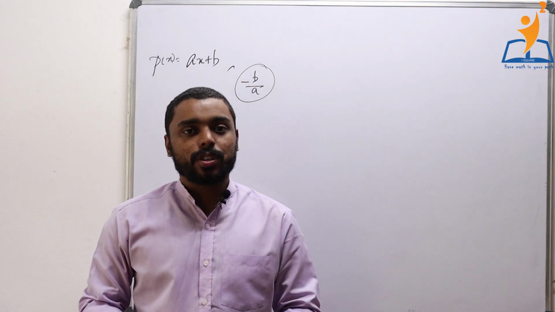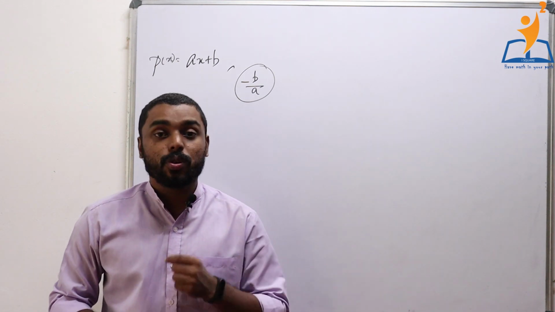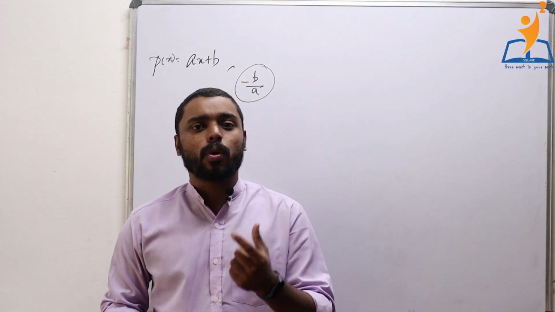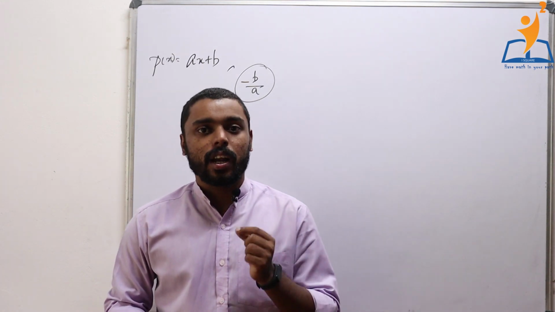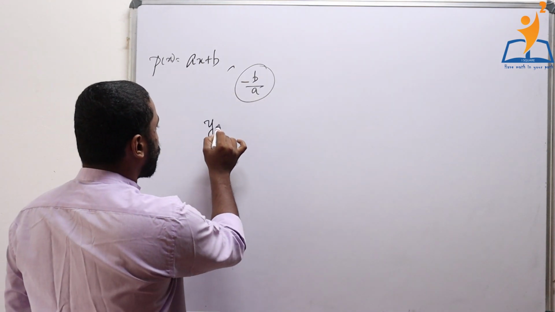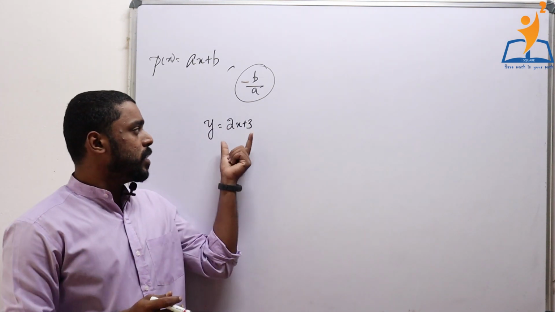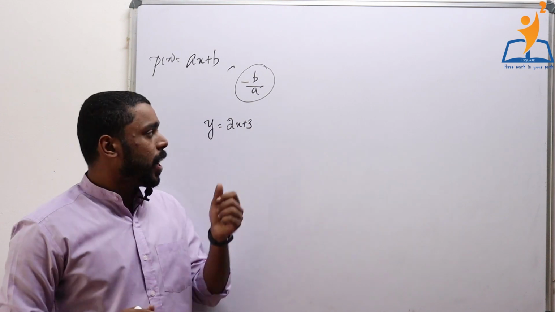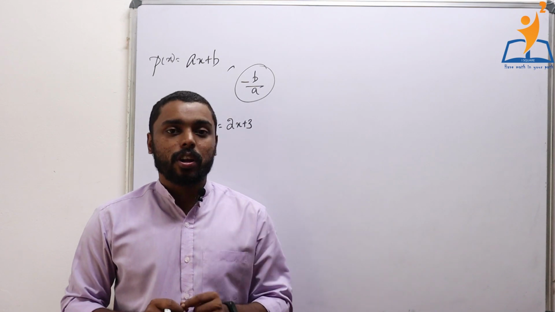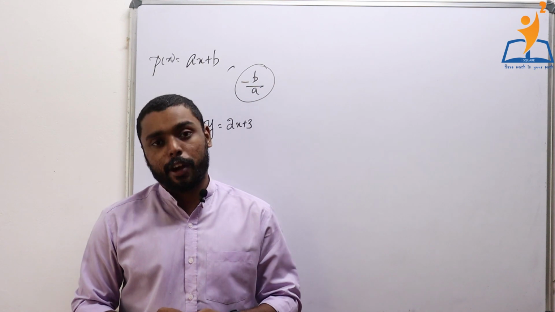Now we are going to interpret the zeros of a polynomial graphically. You know the graph of any function. The graph of any function is the geometrical plotting of the function, right? We shall plot the graph of a function. Let y equal to 2x plus 3 be our polynomial. Of course, it is a linear polynomial as well as a first degree polynomial. Now we are going to interpret the zeros of this polynomial graphically.